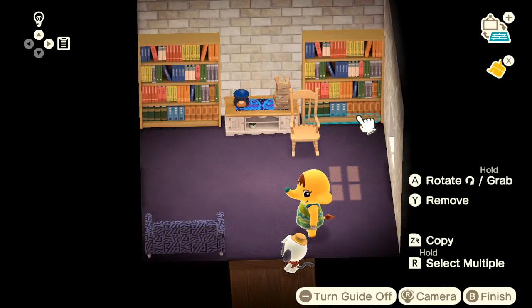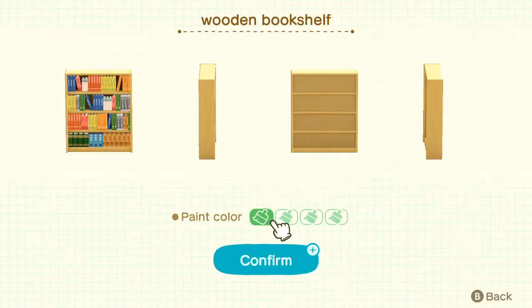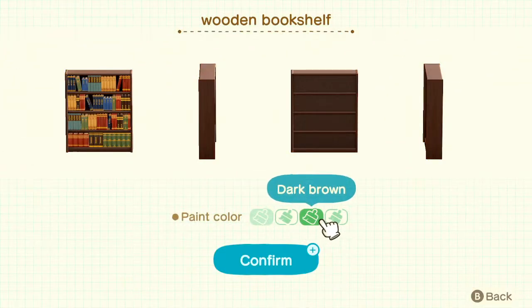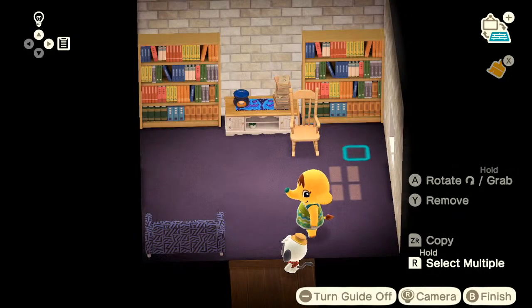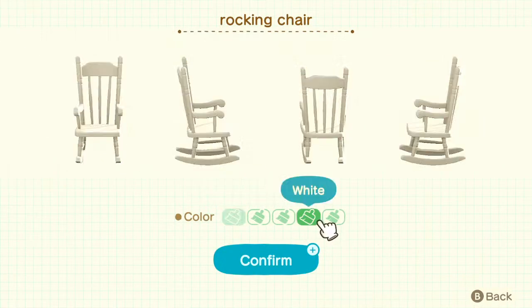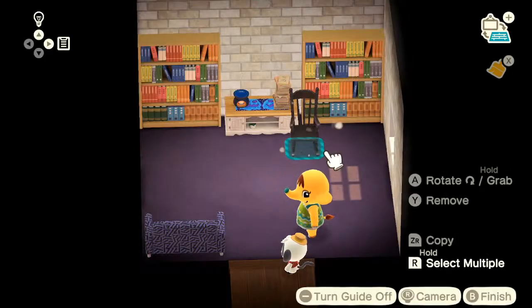And obviously with this, it is the light wood already. So you'll see light wood, normal wood, dark wood, and then white. We could go with white or the light wood. We're going to stick with the light wood. We could change this as well to black. So I think I might do that.